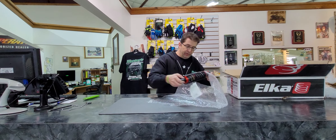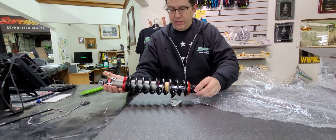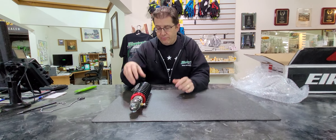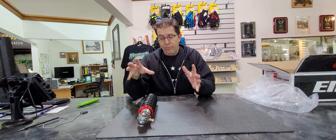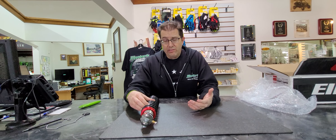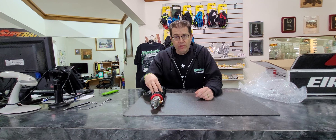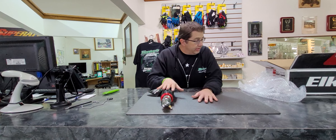This right here is going to make your machines ride like you never thought they would. This is the rear shock, and with this shock we're going to be gaining a little bit of lift. This is just an unboxing video, so I can't give you all the details yet, but I'll have another video once we get these on the machine and do final testing. These are exclusive from us — a Hester Edition shock, with all my specifications sent to Elka.